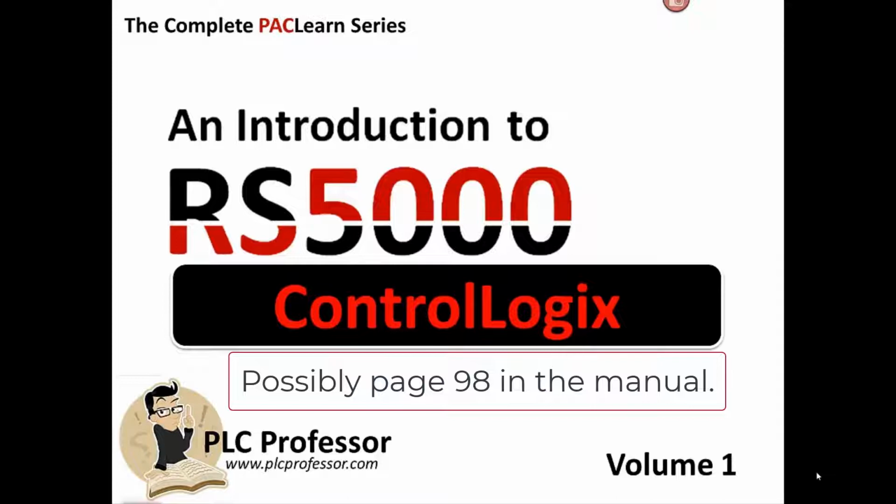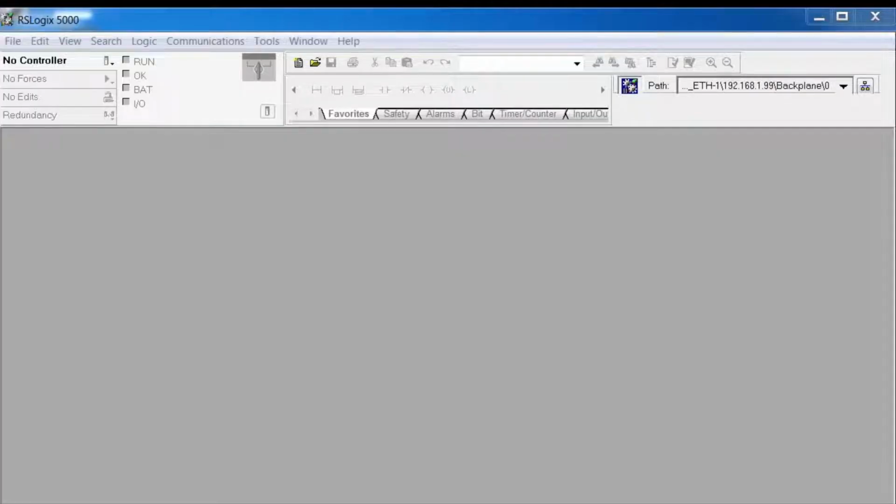ControlLogix, as opposed to CompactLogix, is a different hardware platform, but it uses the same Logix engine that CompactLogix uses. ControlLogix Basics with RSLogix 5000.